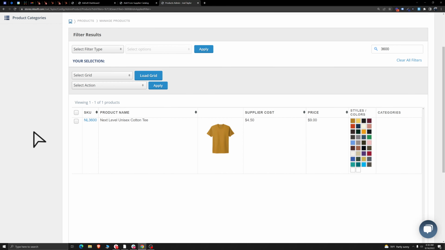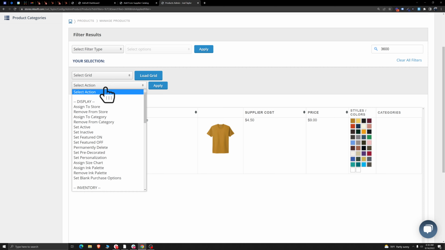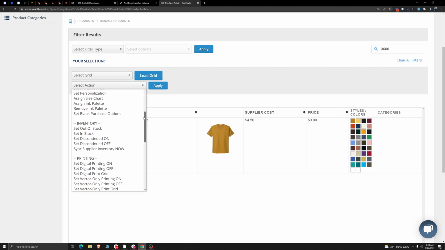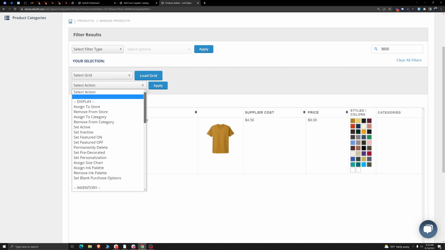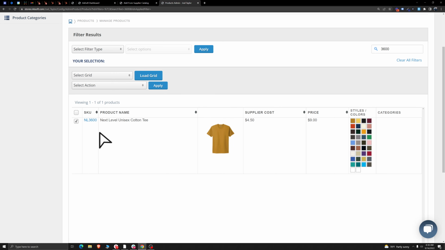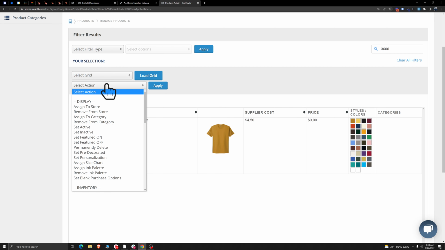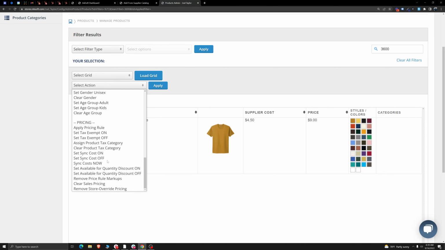Okay. So on this page, if you manage to search more than one product, like if I did a supplier search, that would bring in a lot more. You can select multiple products here and then just check the boxes next to them, and then you can select Action. And there's a ton of bulk actions you can do in this menu here. So just keep in mind, a lot of the stuff I'm going to show you on this one product here, you can actually do in this menu here as well. Not all of it, but a lot of it.